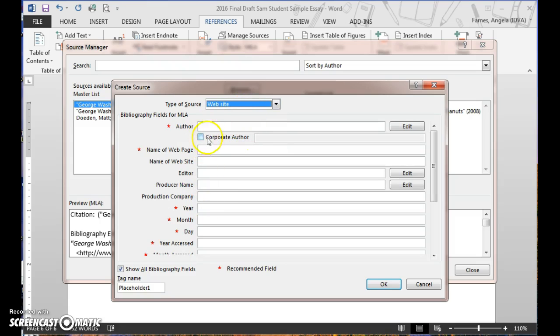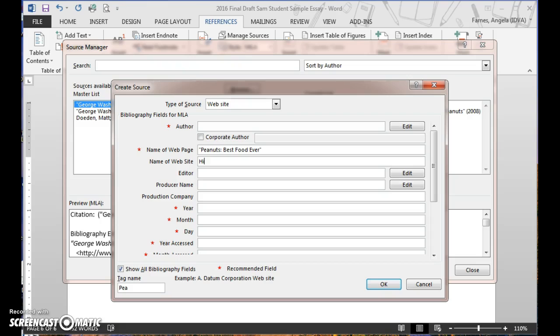And it'll switch. If I have an author, I can put it in there. The name of the web page is the actual article title that you need to put in there. Maybe you searched, I'm going to put in a sample one. I searched one that was on George Washington Carver on the History Channel, and the name of the video itself was, or not video, the transcript that I read was Peanuts. I'm making one up. Peanuts. Best food ever. I love peanuts.